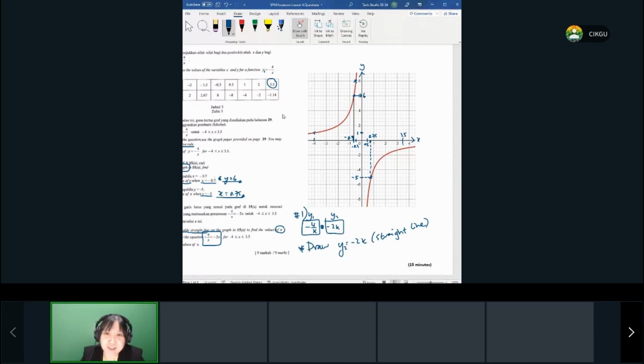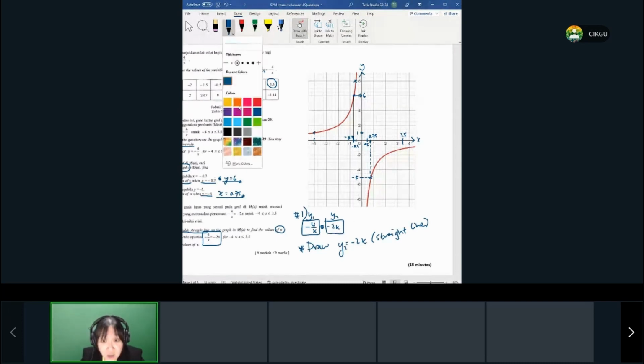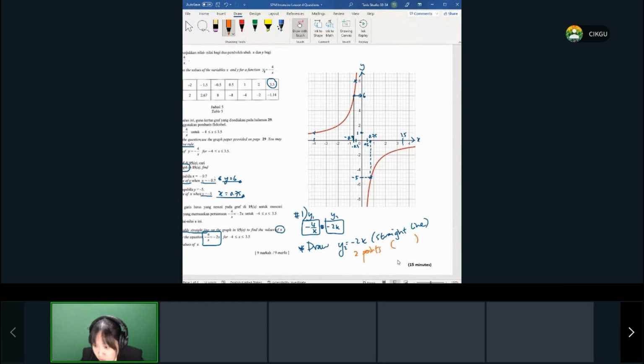Why a straight line is good: in order to draw a straight line, you just need 2 points. So take 2 coordinates. For those who were here yesterday, we were talking about linear inequality, how to draw a straight line if they gave you an equation. Same way how you do it here. You have the equation y equals to negative 2x. How do you get 2 points to draw that line?